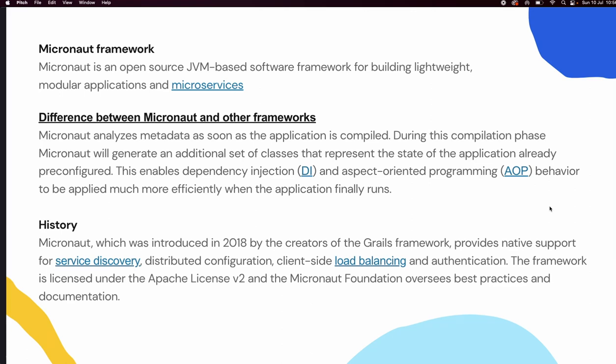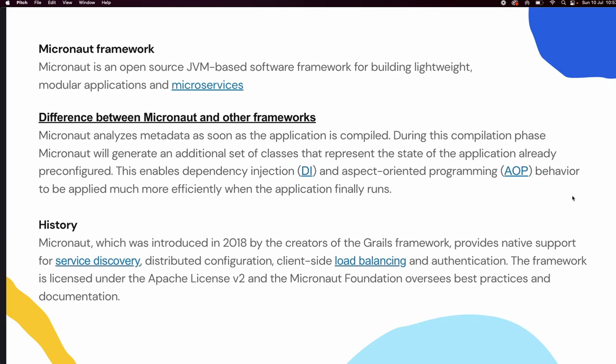Now let's dive into the history. Micronaut was introduced in 2018 by the creator of the Grails framework, and it provides native support for service discovery, distributed configuration, client-side load balancing, and authentication. The framework is licensed under Apache License v2, and it is maintained by Object Computing and the creator of Grails.